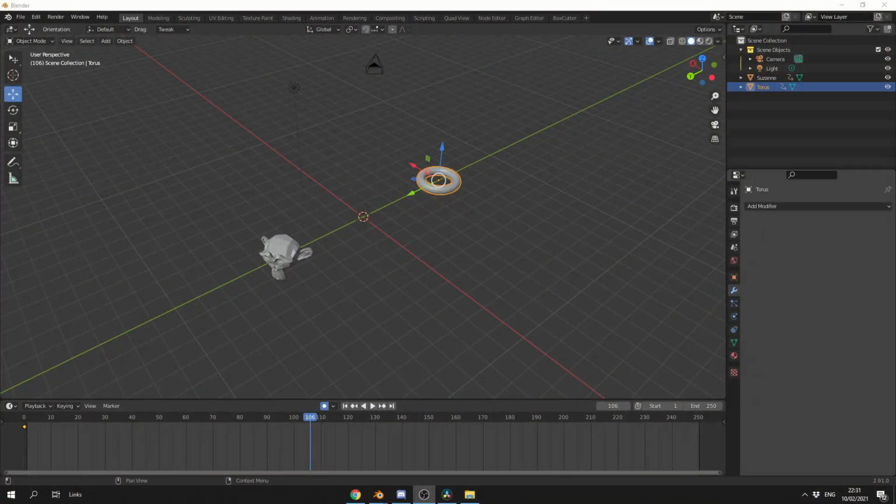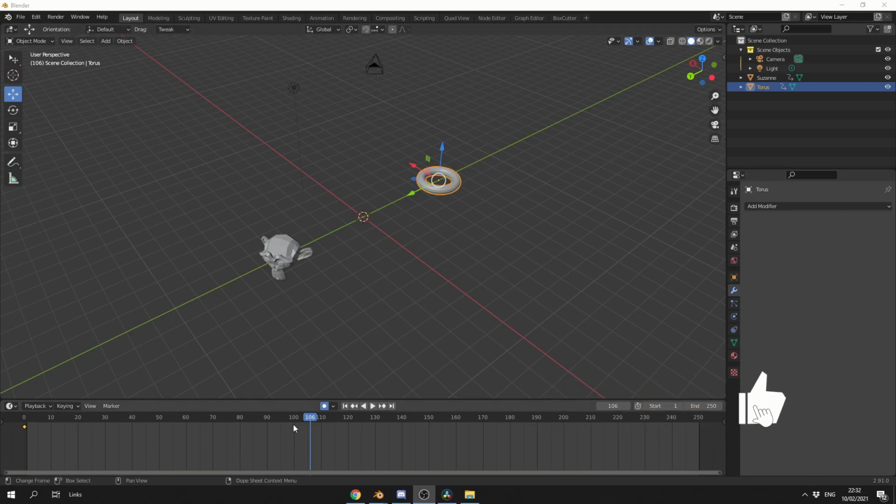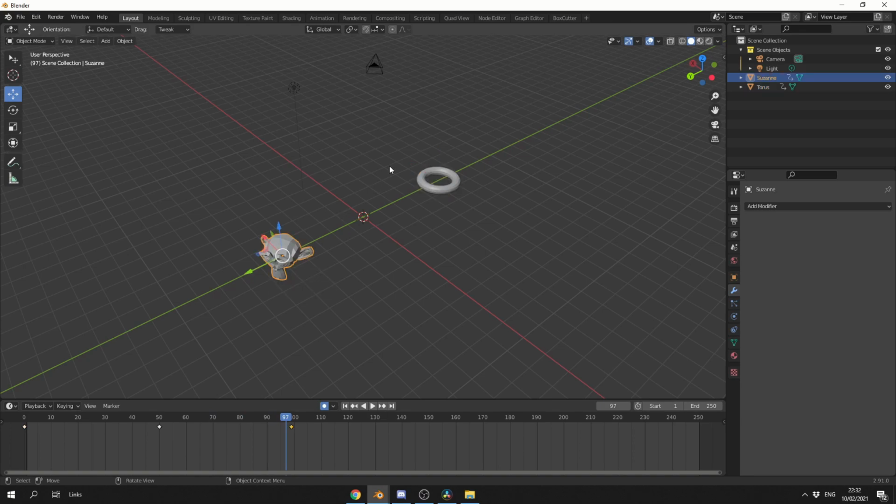Now there was a user in the comments who wanted to transfer the animation data from one object to another object. So we have the Cezanne head here and it's beautifully animated, hashtag wait to call me. And we essentially want to take the animation data from here and transfer it over to something like the torus.